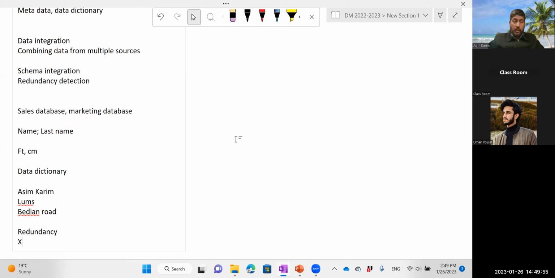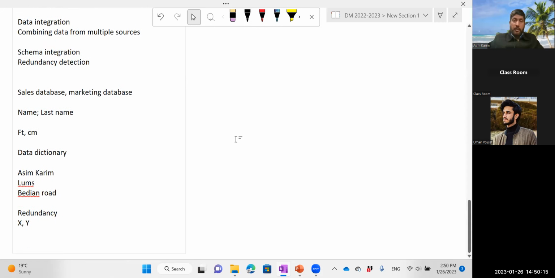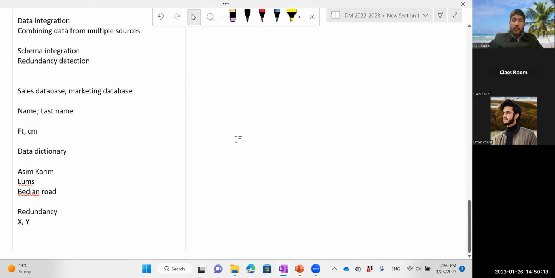Let's say आपके पास दो columns आ गए, एक x है column और एक y है. I'm just purposely giving them names that are not meaningful. X और Y दो columns आए from two different databases and you know that they belong to the same entity, so आपने वो add कर दिए अपने database में. But जब आपने इसकी correlation analysis किया, you found that the correlation between X and Y, let's say both of them numeric, is very high. Let's say 0.95 या इससे भी ज़्यादा 96 कर लें.